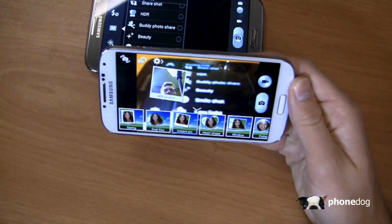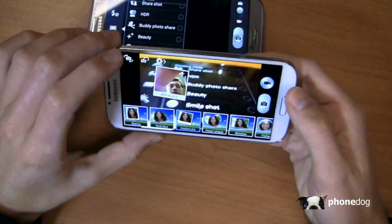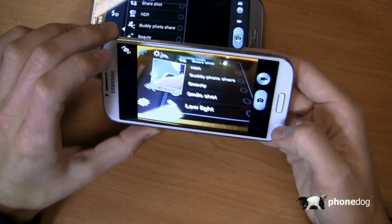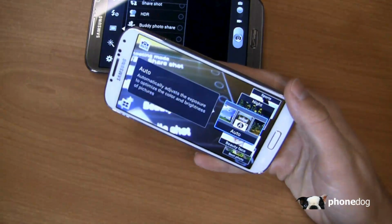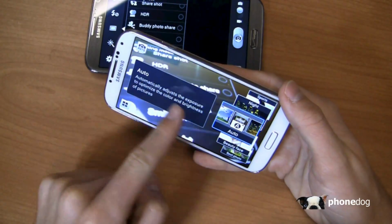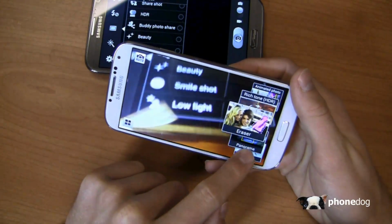So really cool custom creation here, and really making this device your own from a camera perspective. And then when I get rid of this, I'll go out of that mode, and I'll click over here and take a look at modes. And they made it not only easier to use, but then you've got these shortcuts over here with the text where I can say, okay, auto, do I want that? Nah, sports, maybe that's not it.